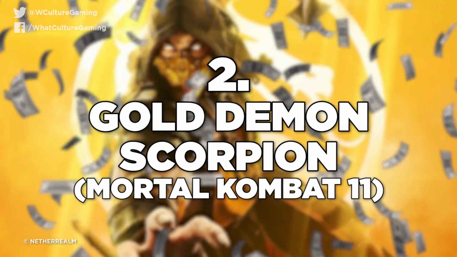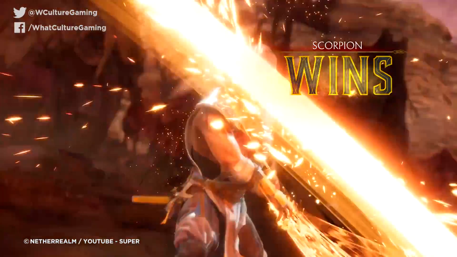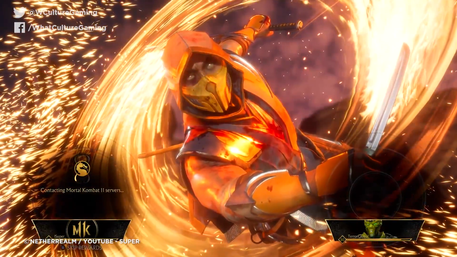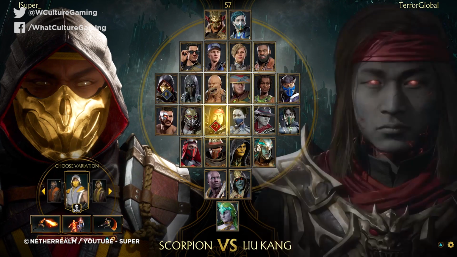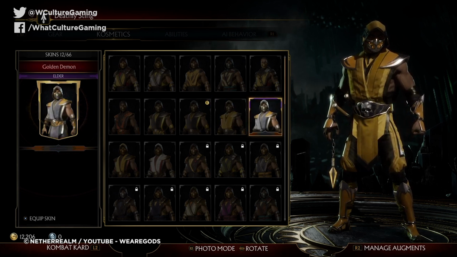Mortal Kombat 11 Gold Demon Scorpion, $500 and up. Okay, not to be that guy, but I actually own this skin and it is bloody glorious. Every online fight I have, win or lose, will often result in a message being shot over afterwards, which pretty much always has the same gist. Bruh, where did you get that skin?